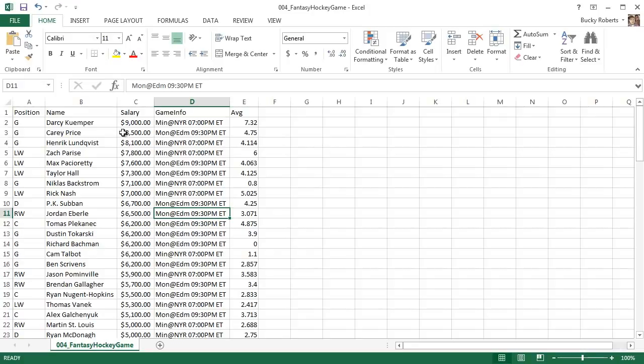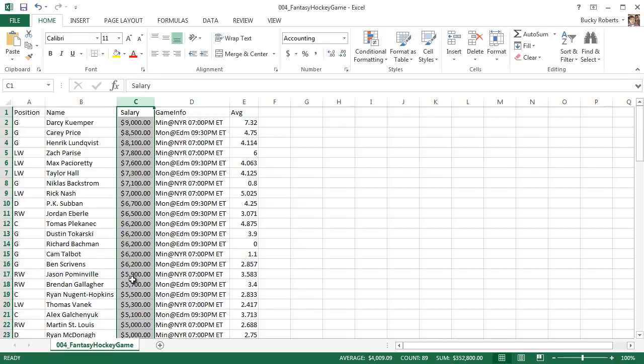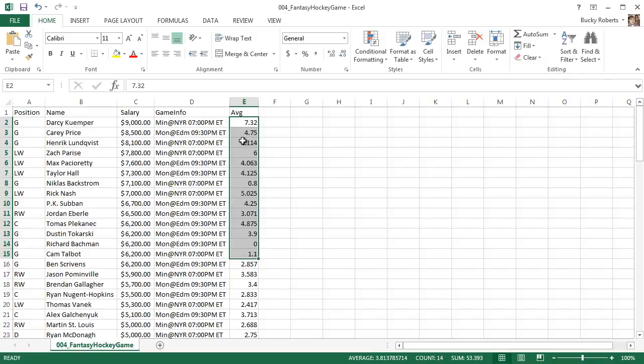Now another thing that you can do is if you don't want to format an entire column, you can actually just select a range of numbers like this. So if you select a range, you see how like 4.114 has three decimals and like 0 has no decimals. Some have 1, some have 2, some have 3. Let's go ahead and make sure that they all have the same amount of decimal places. So this little button right here and right here are for decreasing and increasing the amount of decimal places. So go ahead and just tweak those and say, I don't know, I think 2 looks pretty good right there.